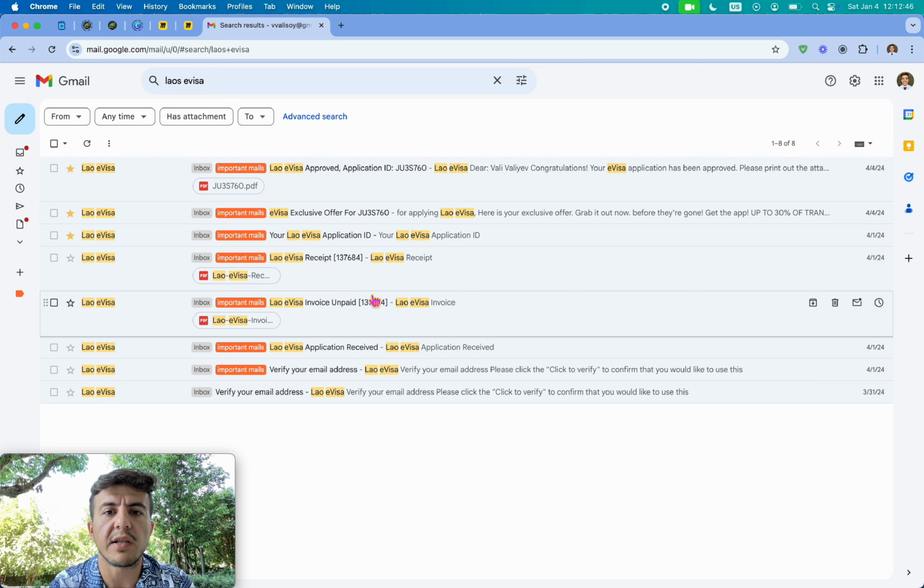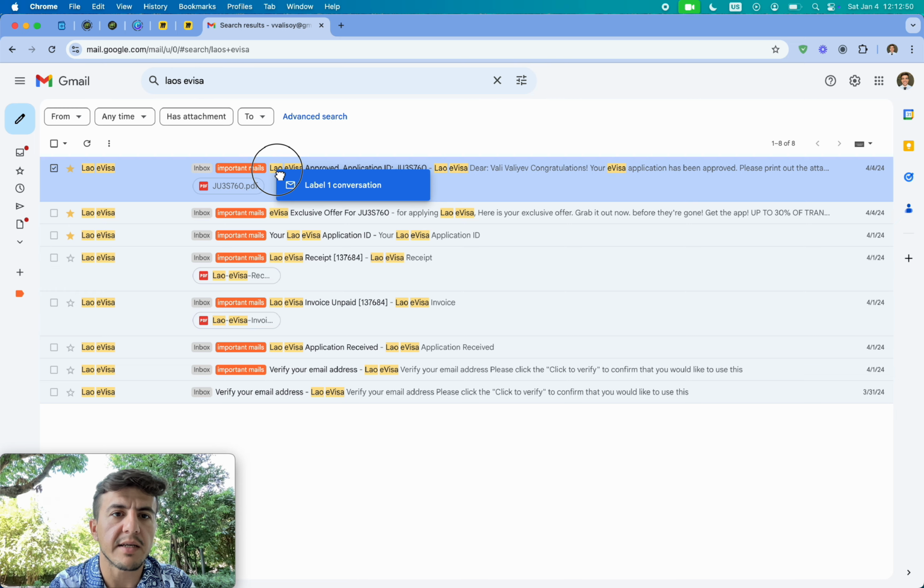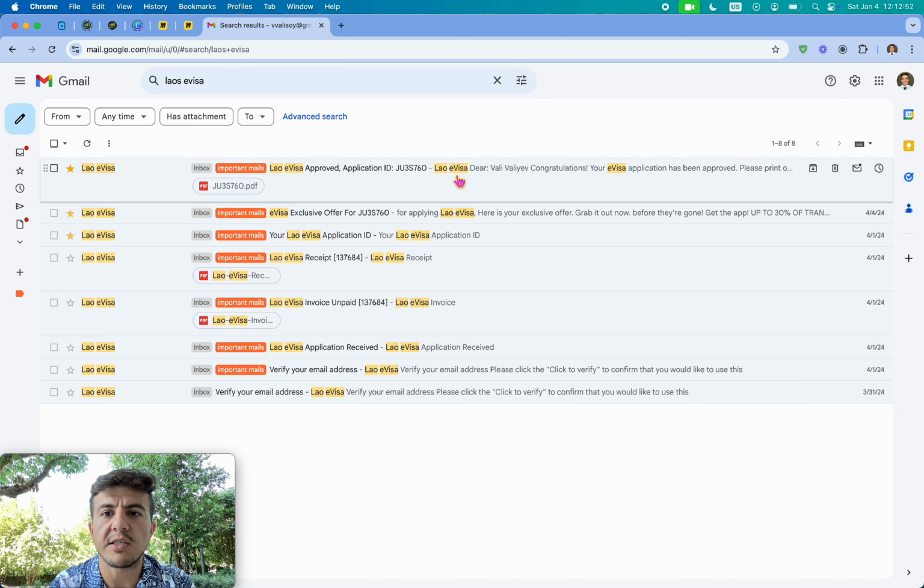The last email you will get is approved, your Laos visa is approved. You can see the application ID is this one. And you can download your eVisa as a PDF file to your device, to your mobile phone or laptop, doesn't matter, to show to the immigration officer.